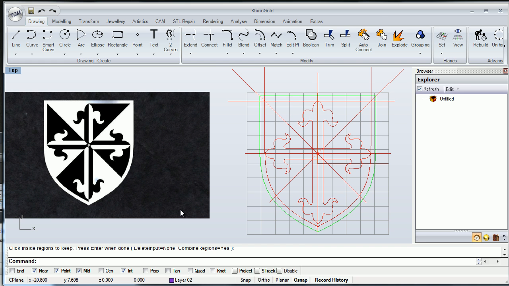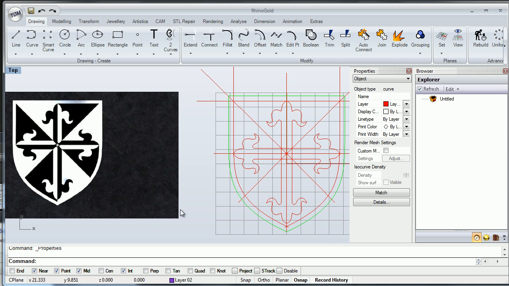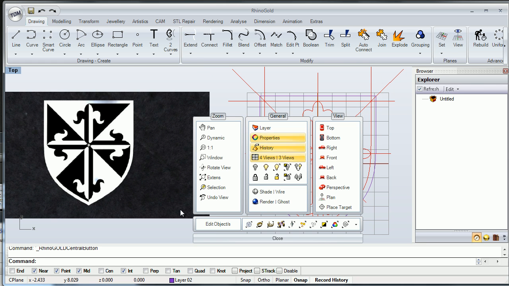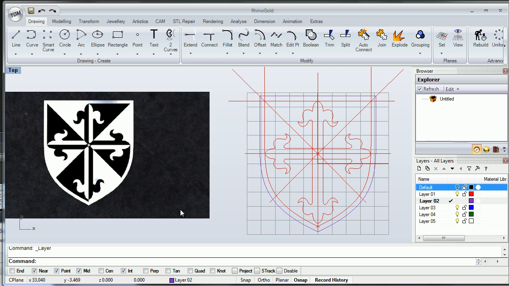Let me select that and I will move it to the other layer. F3 or properties is exactly the same, and we change to layer 3. One thing about layers: now I'm using the default names, but here in layers we can modify that. This is, I don't know, the original layer. Here can be, for example, working layer, and here results. Then I have more control.